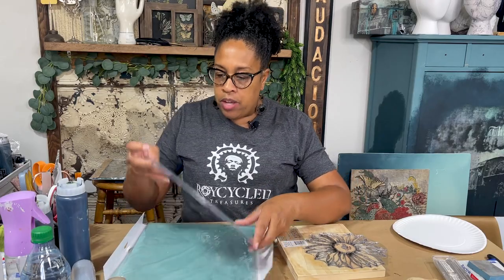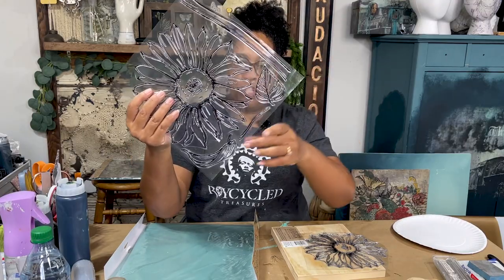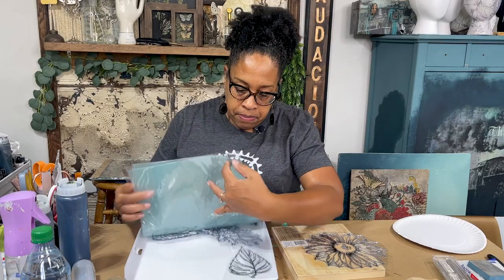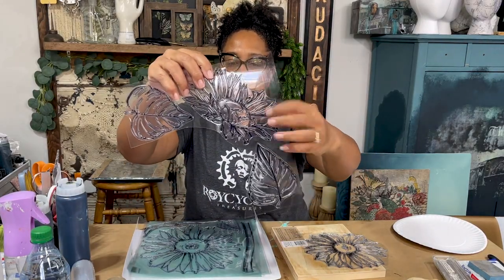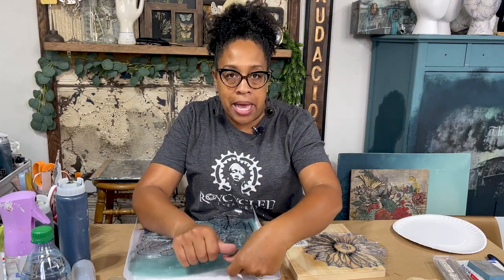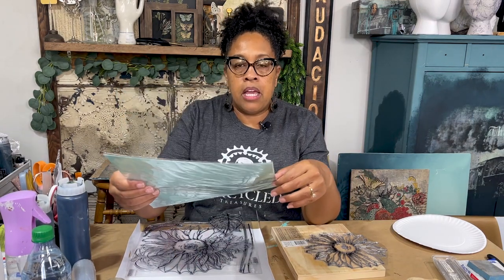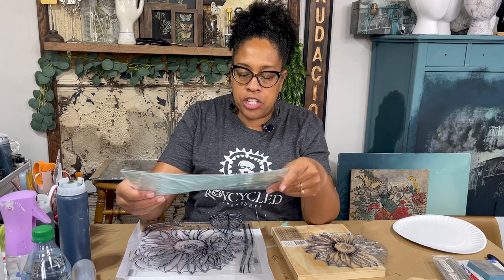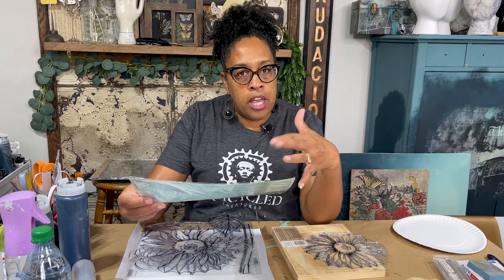On the same one, you also get this huge sunflower. It's absolutely huge. And then of course you have stems, a turned leaf and a regular leaf. And you get this sunflower that's kind of looking at the sun and two other leaves. Each of the IOD stamps also comes with a mask. What the mask does is allow you to cover portions of your stamps on your page when you're stamping so that you can layer without muddying up the places where your stamps overlap.